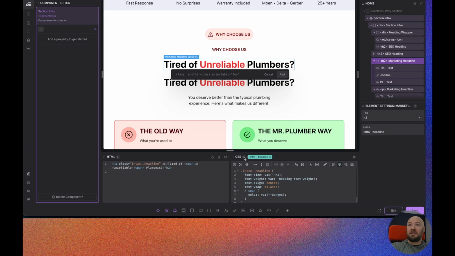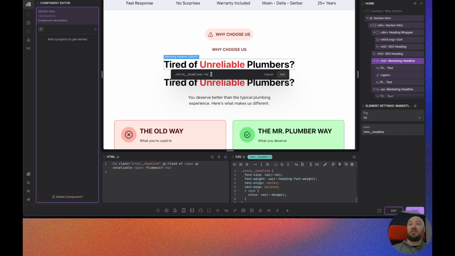I'm going to add a class here, and we'll call it intro headline, and we'll call this H2. So you can see I have the modifier on here, similar to how we do our double underscore.